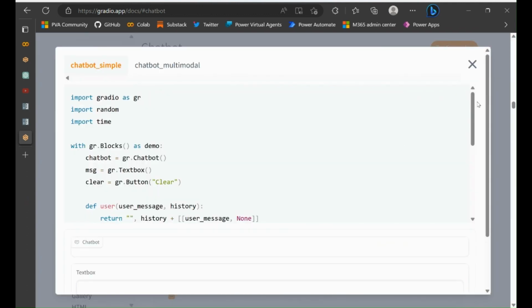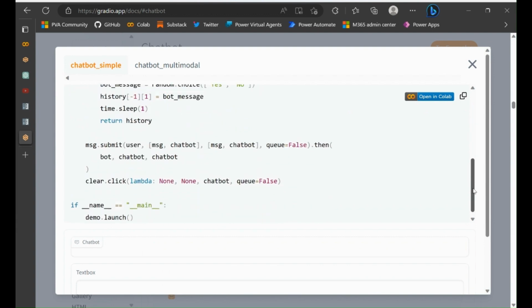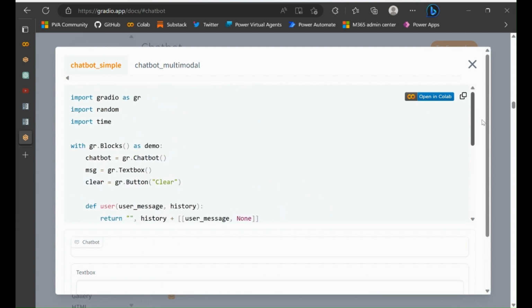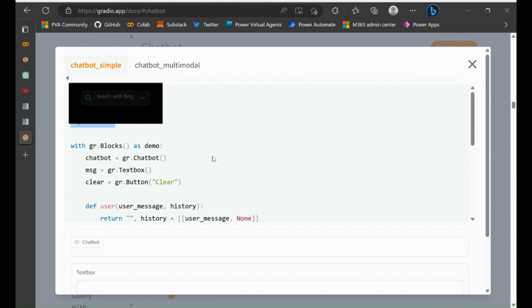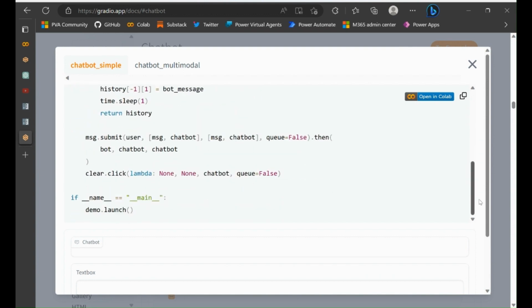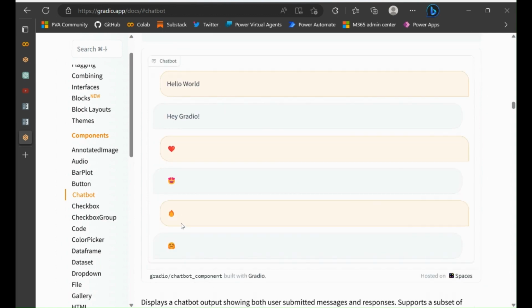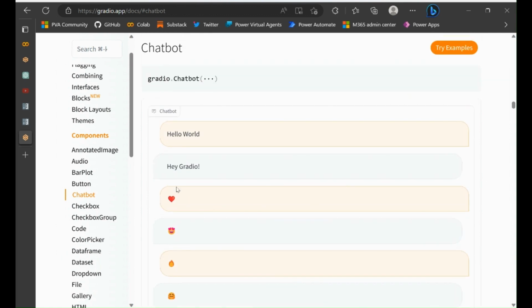Pretty much I've just copied the example code and modified it with our input and output with Langchain using ChatGPT. You can ignore the random and time here, because there's no actual model powering this example. When you chat within this example, it just randomly spins up some text and hearts and emojis. So you can ignore that.